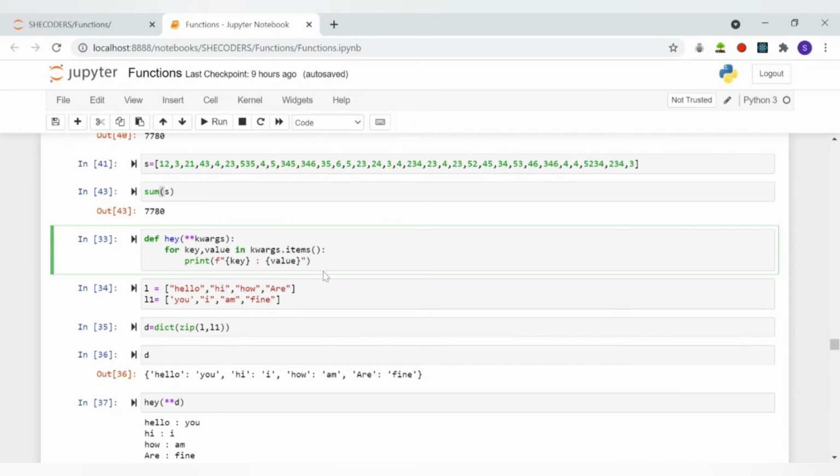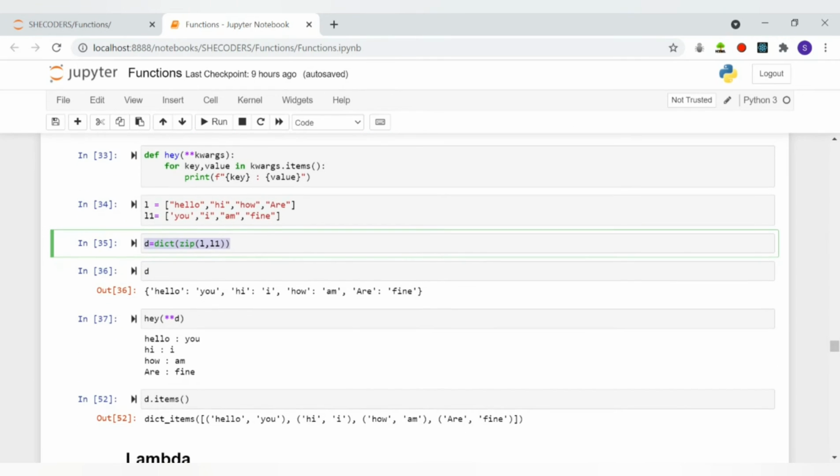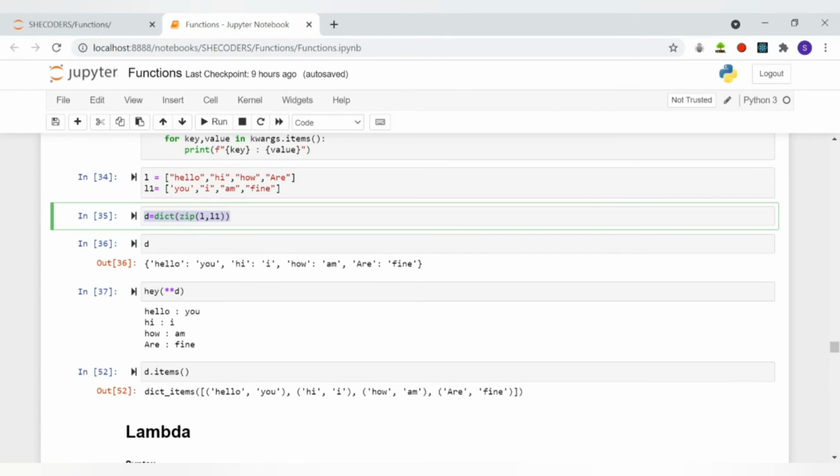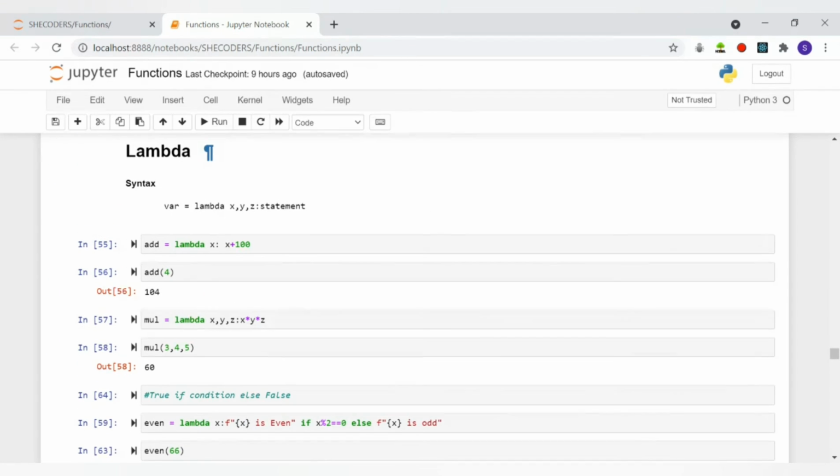You can take anything you wish to, and if we print its values, you will see that you obtain the dictionary as a result, which serves the same as the zip function as well. If you compare these values, they are the same. Hello for you, hello for you. So instead of passing key value pairs, you could have directly used the zip function. This is what the zip function does.